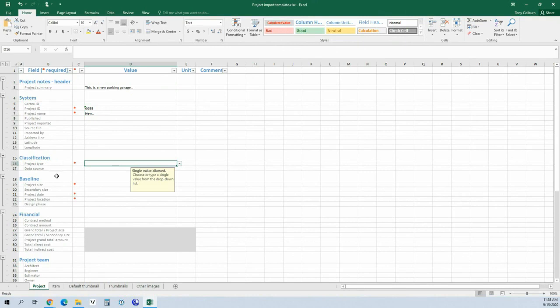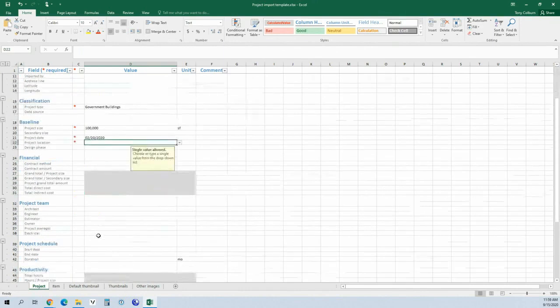Project type. So any fields that have been defined as list values, again, this helps your data quality. Things like project type, I don't want one user to enter government buildings and another user to enter government BLDGS, because to Cortex or any database system, those are different values. So it's very important that this is a very managed process. And units, all this kind of stuff, and so on. That's all your attribute information.